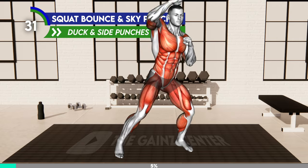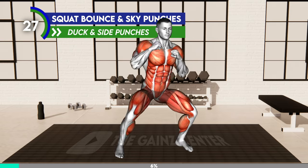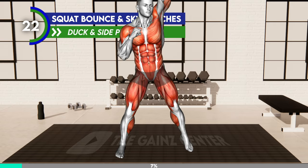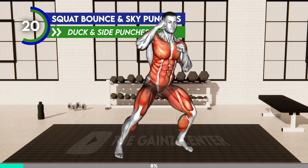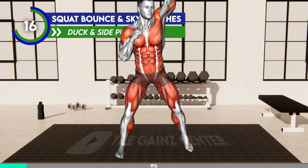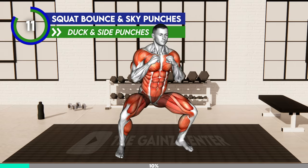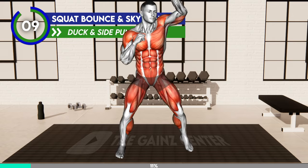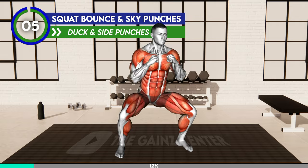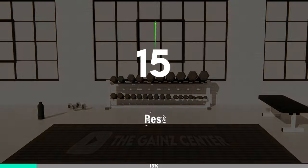Return to the half squat position and next repeat on the left side. Extend the left leg and punch overhead to the right side. Alternate between the sides. 20 seconds. Ten seconds. Three, two, one, rest.